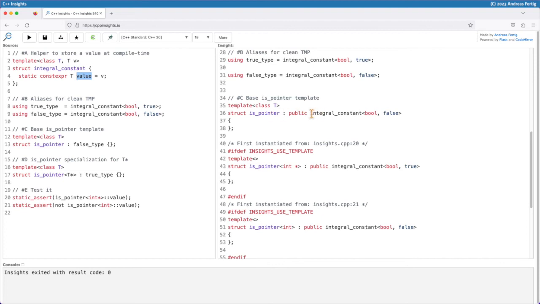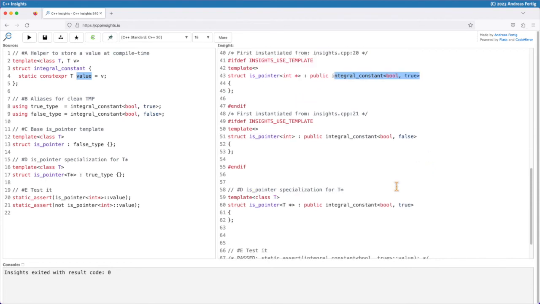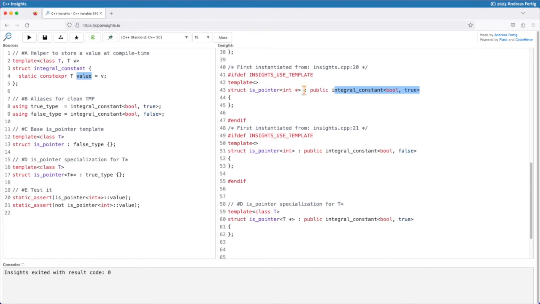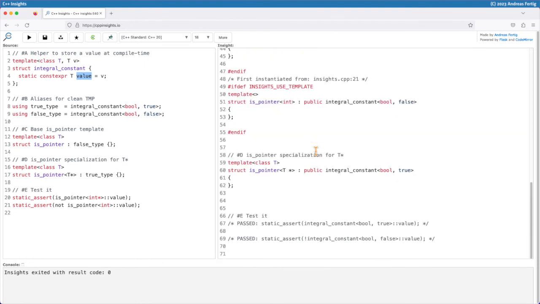So isPointer here in fact derives from integral constant bool and false, because this is the catch-all case. And isPointer for int star here derives from integral constant bool and true. Now this was the int star version, and here we have the simple int version.